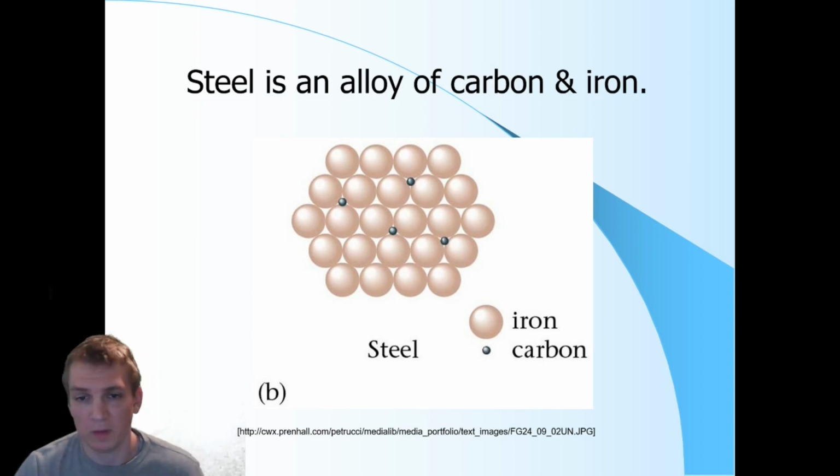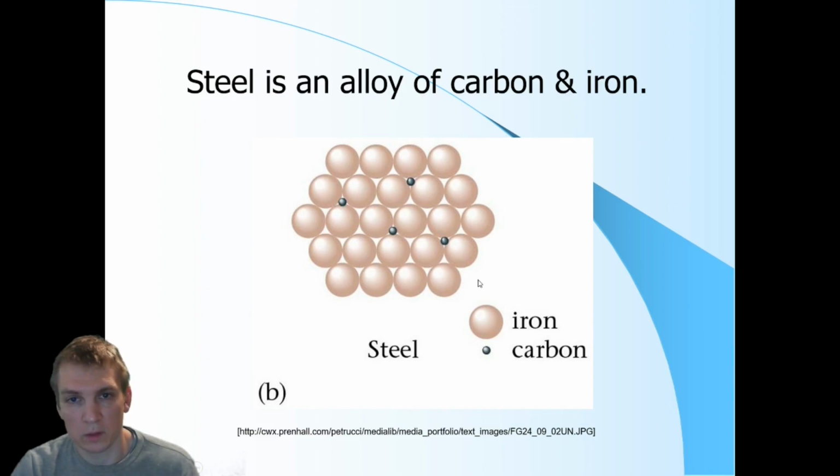So if you took a whole bunch of basketballs and stuck them into a pyramid, there's going to be clear gaps in between the basketballs. But then if you fill those gaps with tennis balls or, I don't know, maybe golf balls, basically what you're doing is solidifying that structure and making it significantly stronger. And so iron is pretty weak. It also rusts really easily, but steel doesn't rust as easily as iron. It can still rust, but it's significantly stronger than just iron, just by adding the carbon molecules in between the iron molecules.